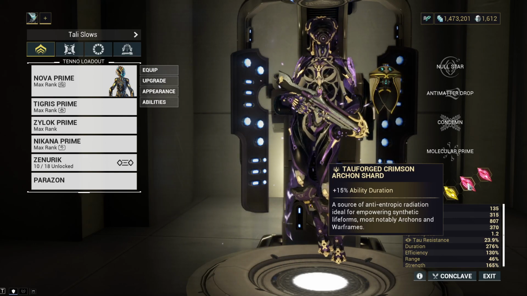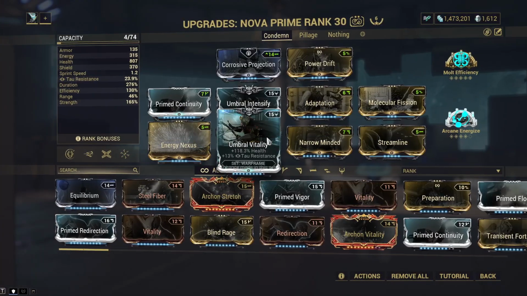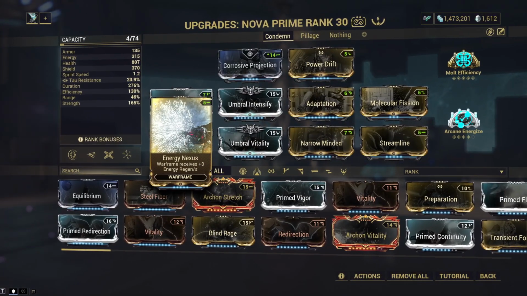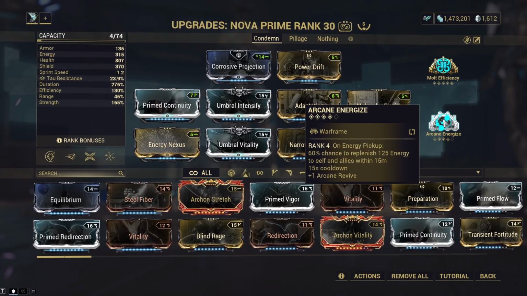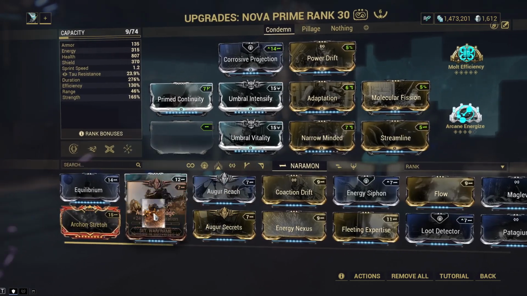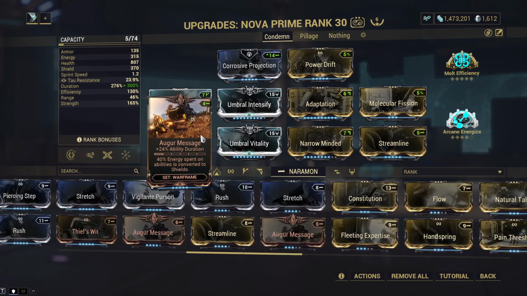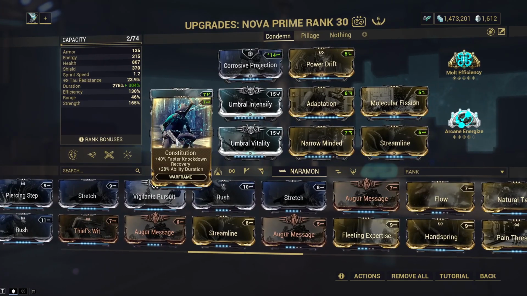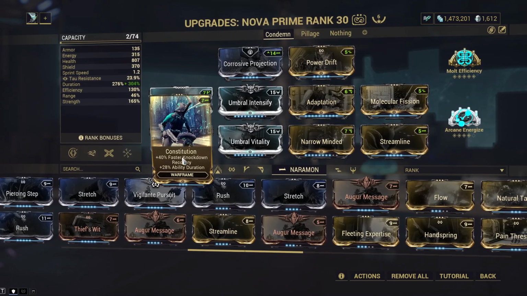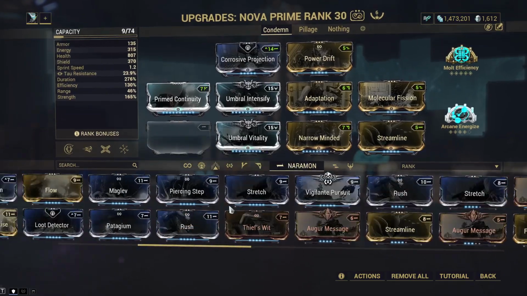So the question now is, do you need this now? Nah, you don't need this. What you can do is just drop this, which is 100% my preference. And if you have Arcane Energize like me, you don't need this. And then you can just literally add this. You can just add this. And to be really honest, the build would be even better if you did this. Because it's just slightly more duration, but it also has the other passive, which is really good. So yeah, you could just do that.